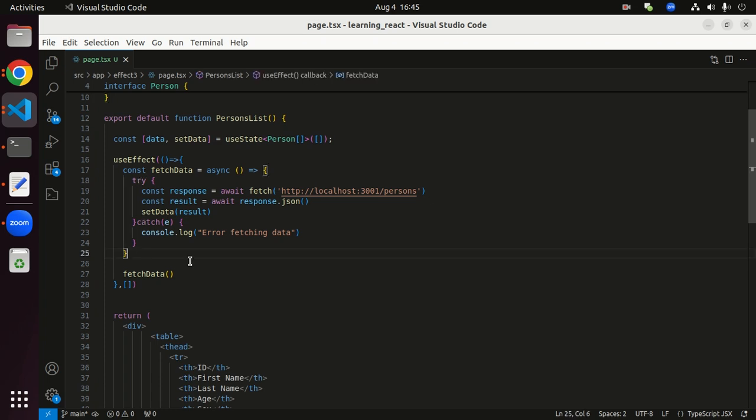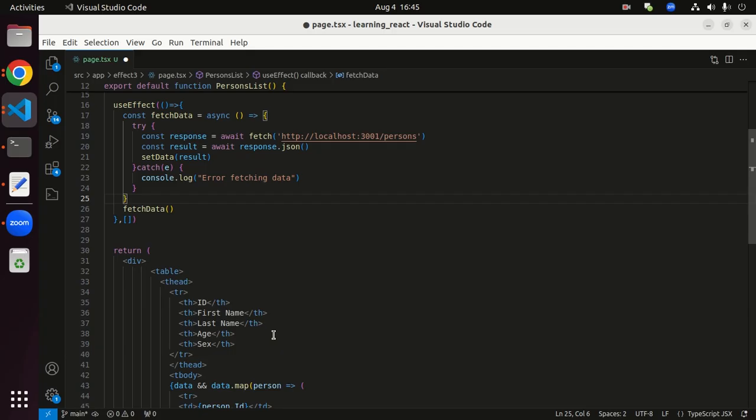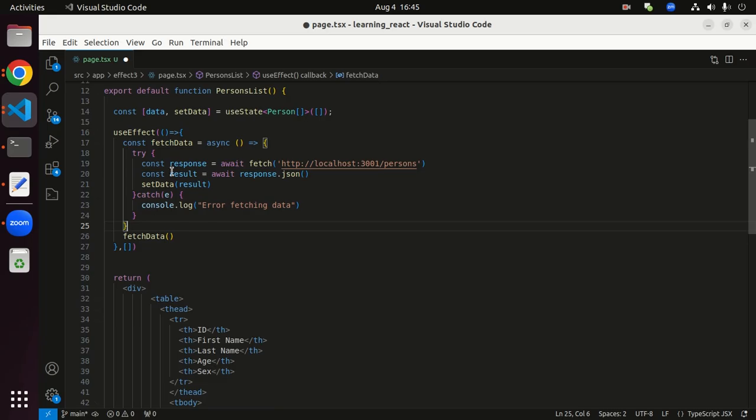I think you know why we are using the useEffect for fetching the data: if you do not use the useEffect and put it outside, then when there is any change in the state variables in this page, it will render and call fetch data again and again. So we have used the useEffect here.